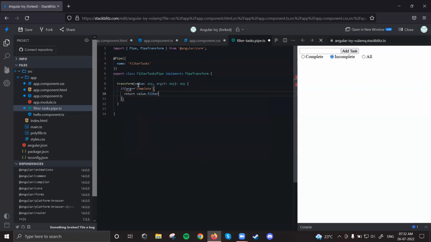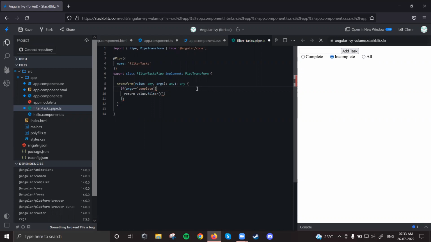So I'm writing value dot filter. That means this value will be an array. What array? The whole tasks array. The tasks array I have to filter by filtering. What I want to do is filter out all the completed tasks, all the incompleted tasks, all those things. So filter inside this filter.